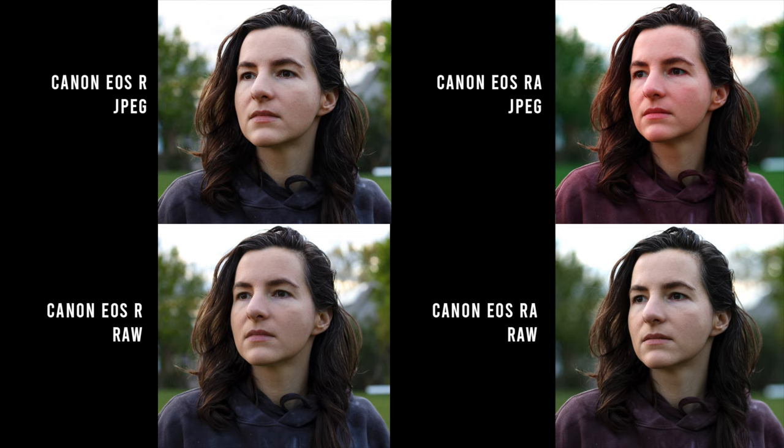Something I haven't seen mentioned anywhere is that the color correction doesn't apply the same way to JPEGs. Here's a quick comparison: on the left is an auto white balance JPEG straight from a Canon EOS R, and on the right is an auto white balance JPEG straight from the Canon EOS RA — all settings matched using the exact same lens. The color shift is pretty dramatic. Here's a comparison of the RAW files from the same shots, opened in Adobe Camera Raw and saved as JPEGs — you can see the white balance shift to correct colors in the RA works pretty well when shooting RAW, but much less so with JPEG where it's very saturated.